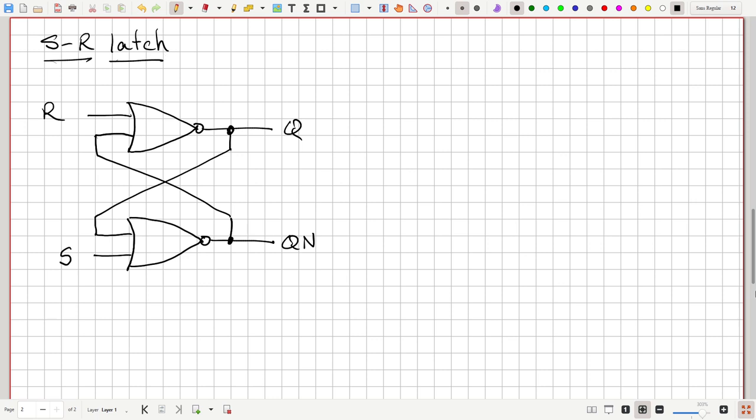As I mentioned previously, this is this new concept of feedback, where an output essentially becomes an input. And it's this feedback that's going to make this system bistable. So let's analyze it. Let's write the logic function for Q. Q is the output of a NOR gate. The first input is R, the second input is QN, and then we negate that. So it's a NOR operation.